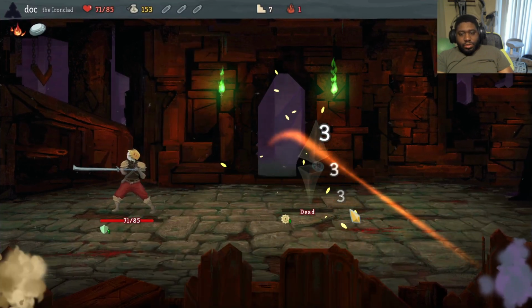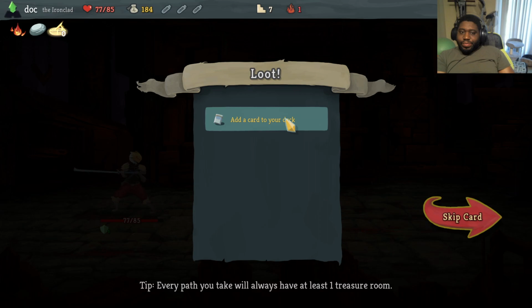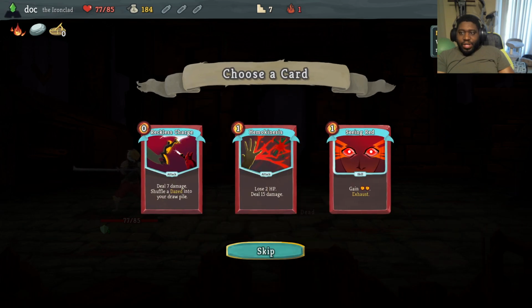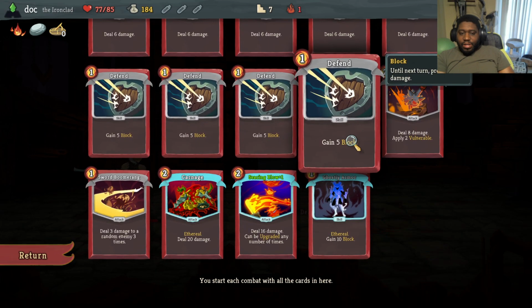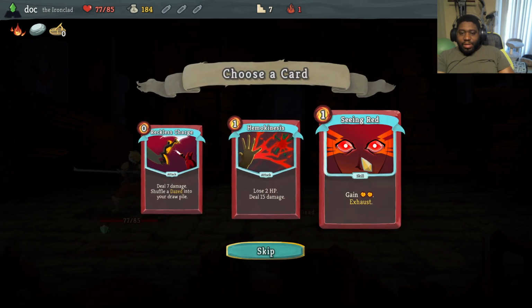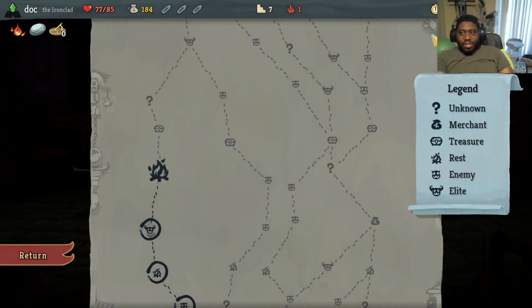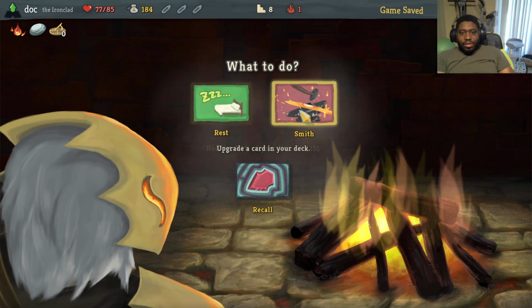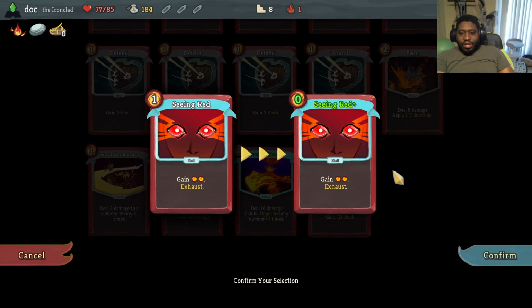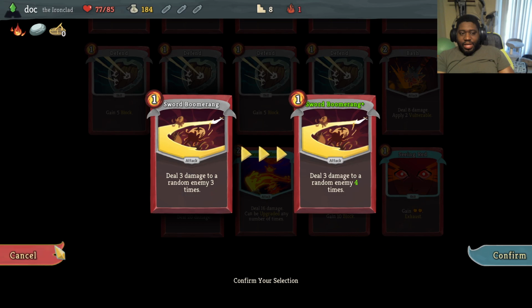Carnage. Every 3 times you shuffle your draw pile, gain 2 energy. I could go a smaller deck, because I'm only going to be upgrading this and see how that works out, maybe. And then I'll draw that one card often. We'll take this. It just says get 2 energy. I might need to upgrade it to make it a 0 cost. Ooh, makes that an 8 cost.